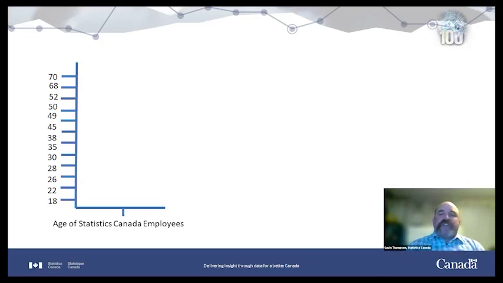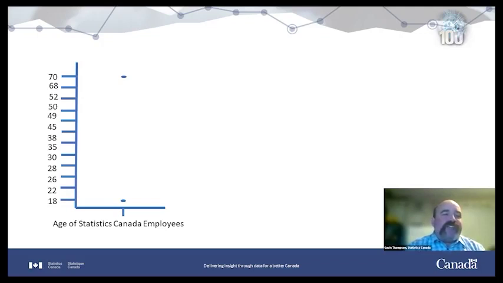So if I want to take a look at the age range of Statistics Canada employees, this is usually a discussion I have with my class, but I would say the youngest employees are probably 18-year-olds. We hire summer students, we hire co-op students. So there's definitely 18-year-olds at Statistics Canada. For the upper age range, Canada doesn't have mandatory retirement laws anymore. So people can be sort of any age.